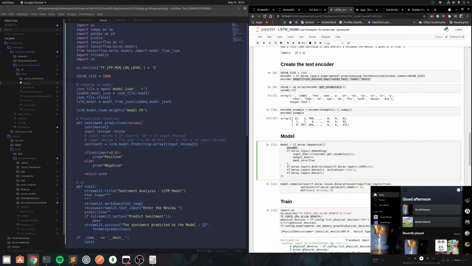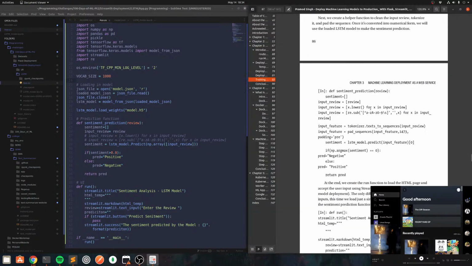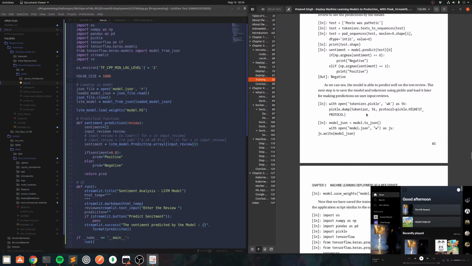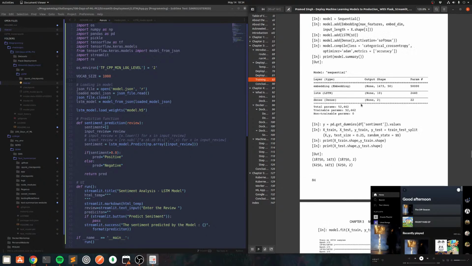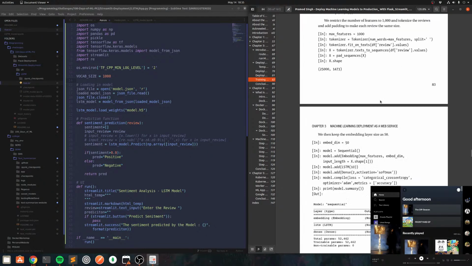So this encoder layer is causing a lot of problems. And I think that's why in this book they pickled the tokenizer. And they didn't even include it as a layer in the, let's see, sequential.